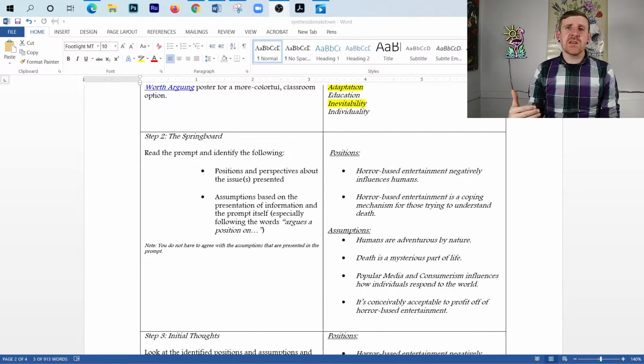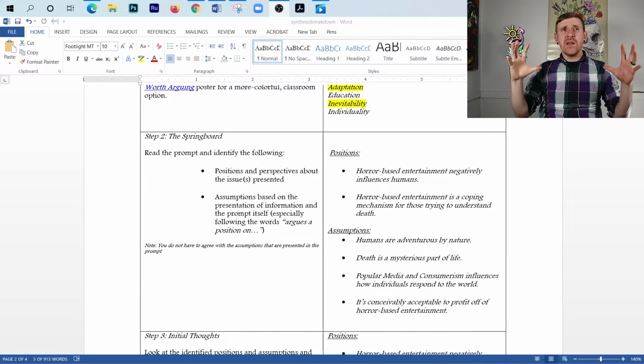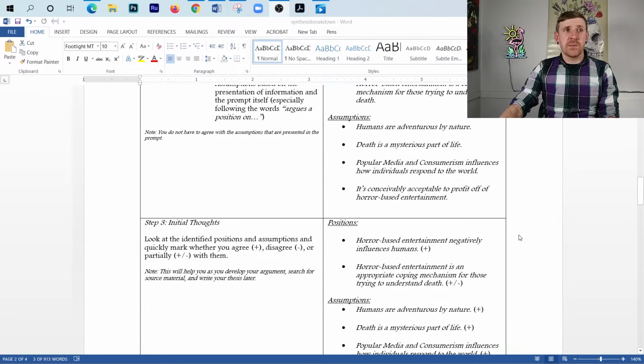I have a nice long list because I've done this a million times. We need to practice this. But the point is we need to actually make sure that we get our thinking about the topics and ideas done before we go into actually trying to say something about it, because otherwise we'll be saying something that we know nothing about. And we don't want that. We want to be planned and persuasive with what we're doing.